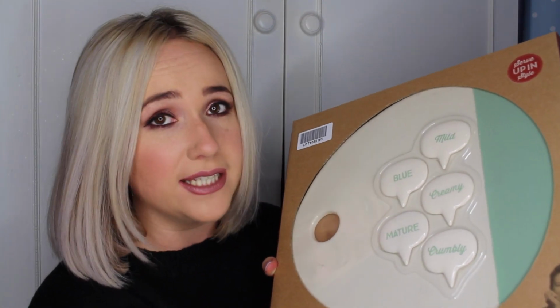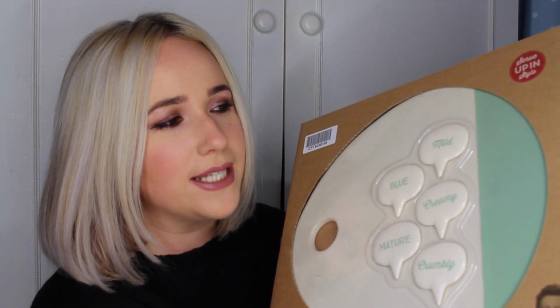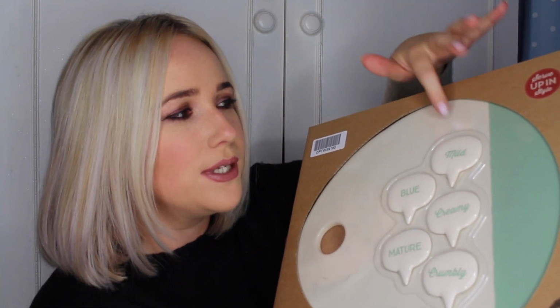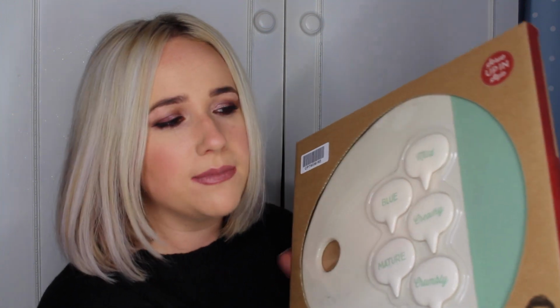Thomas loves cheese. He loves cheese boards, he loves cheese and biscuits, and I think that when we move into our new house we'll have a lot of people over all the time, and I think he will love getting this out. Even if you don't use this for cheese, you could use it to serve other food on. It's something a little bit different, but it looks a lot more expensive than what it actually was.